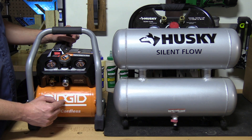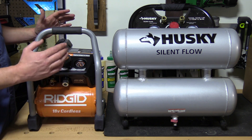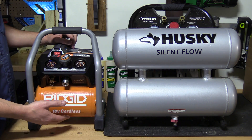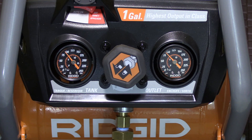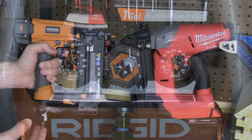With the Ridgid's one-gallon tank and brushless motor, the pump can recover to the 120 PSI maximum in under 30 seconds. So let's say you're using this and the pressure drops down — once it hits a certain point, it's going to automatically kick the compressor on, bump it back up to 120 PSI, and then automatically cut back off. There's nothing you have to do, and it's going to continue doing that until the battery packs are completely drained.